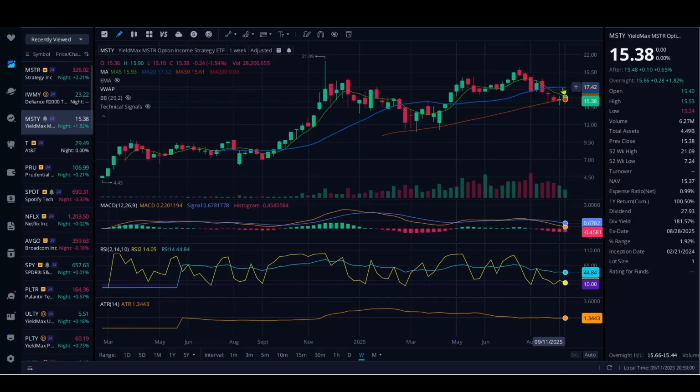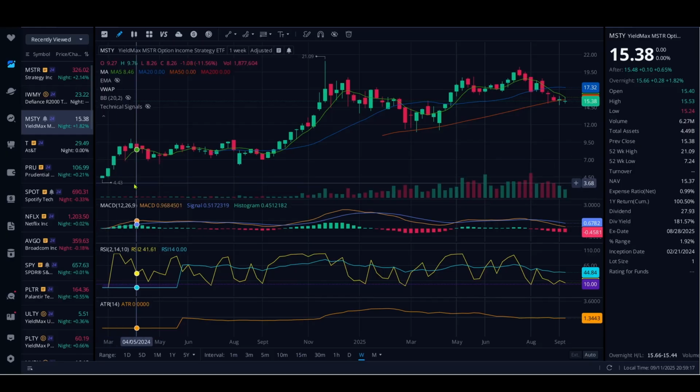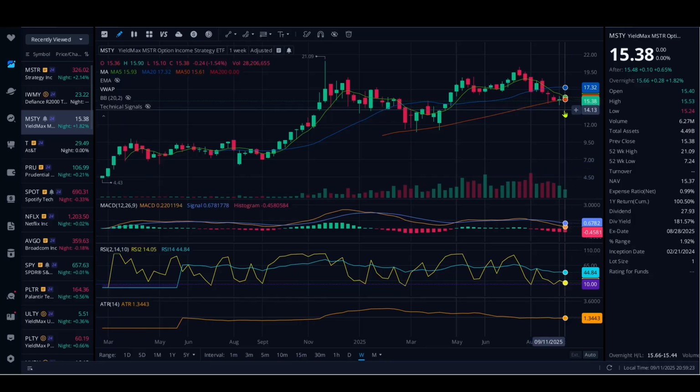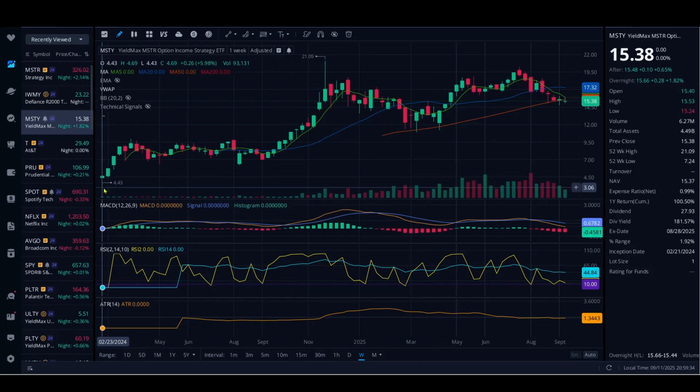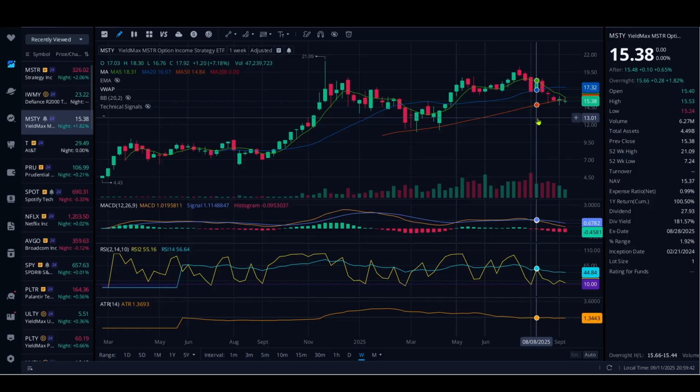So the thing you have to be careful with on an adjusted chart is that it is not giving you those actual prices, because as you well know, MSTY was not starting off at $4.43 and then ending at $15.38, right? We know that's not the case, even though the chart here is showing it. But that is how the adjusted chart works. It is adjusting for all of those distributions, and it is shifting all those candles down each time you get a distribution, and it shifts all of them down.